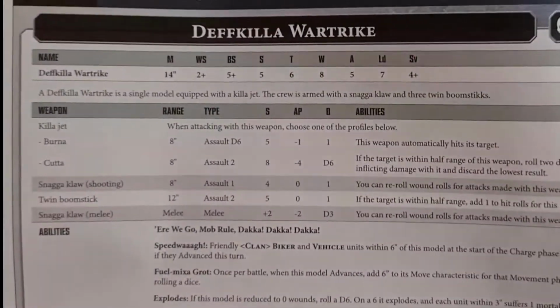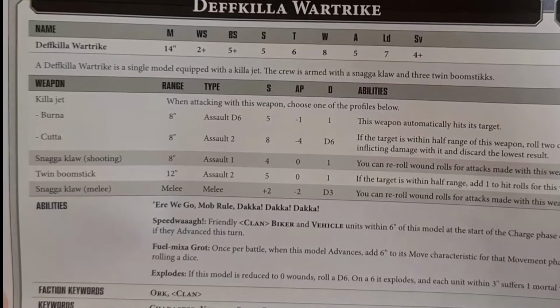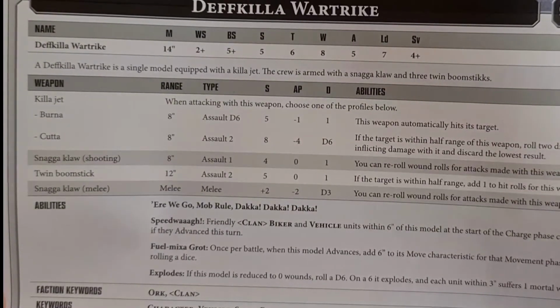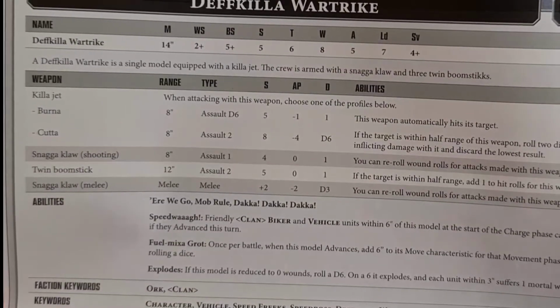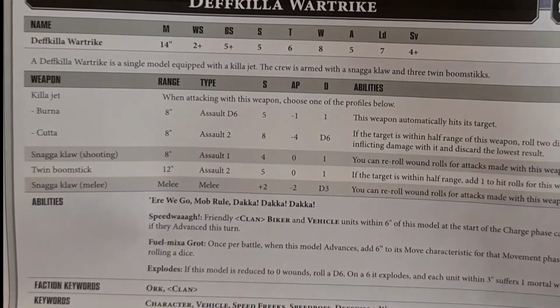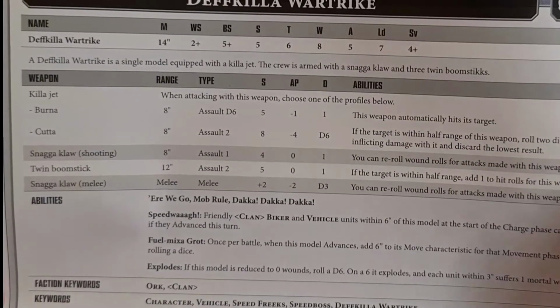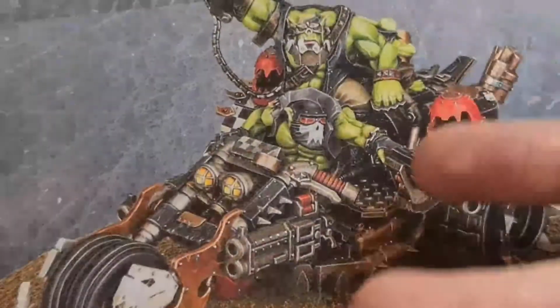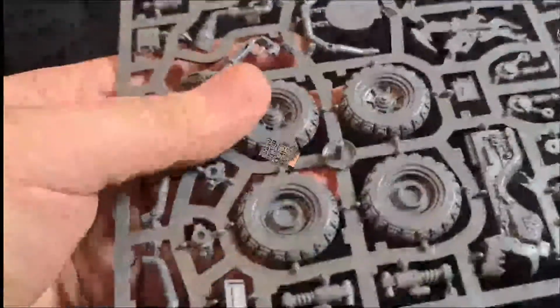Quickly just put this in frame so you can see what you're working with. Now you get the killer jet, burner, cutter, snagger claw, twin boomstick, snagger claw, melee. So the Deffkilla Wartrike is a single model equipped with a killer jet. The crew is armed with a snagger claw and 3 twin boomsticks. So that's the assembly guide. Now with the Deffkilla Wartrike, you just get one big sprue. So I'm going to try and show you what I can.